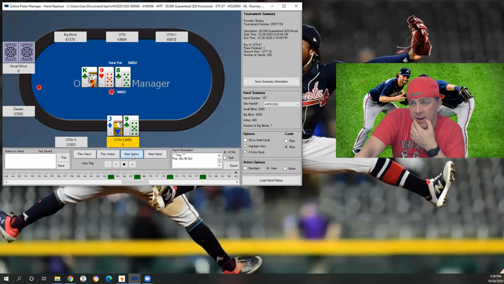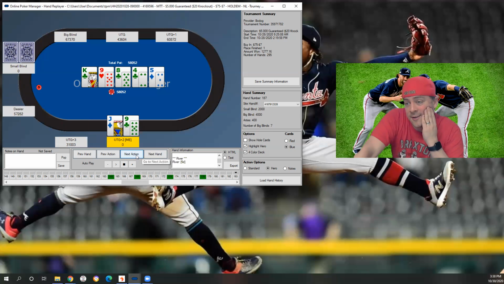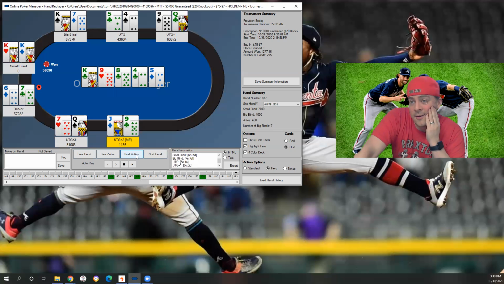As we flopped a 9, that's good. And a club draw, and a 5. I would imagine Jack 9's ahead a fair amount of the time here, and almost surely ahead here since we go on to win the tournament. And it turns out he had kings.